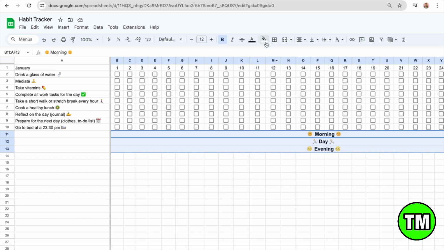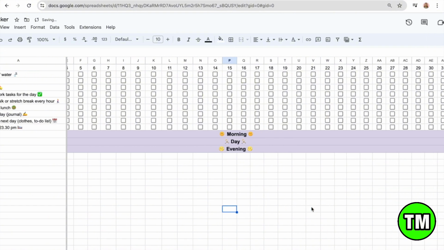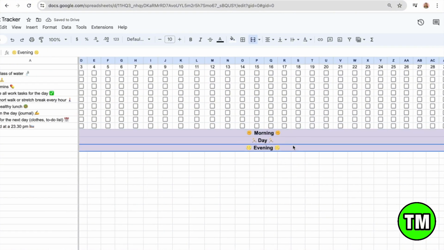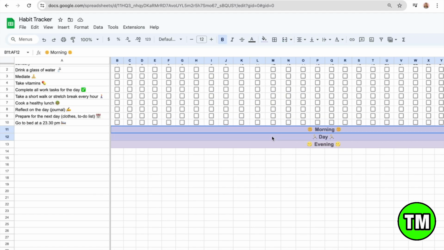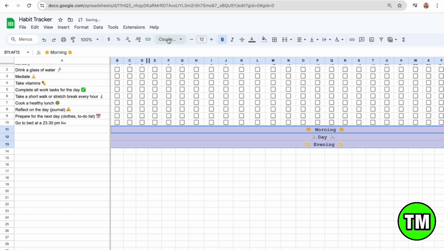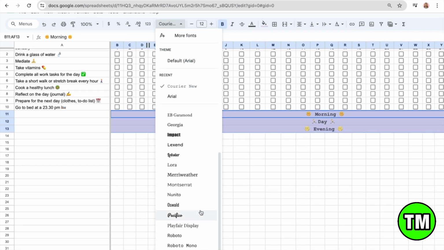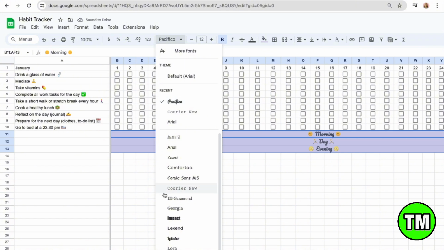I am also going to add a fill color to it. I usually like to go with purple type of colors, so I think I'm just going to go with this one. You can again come here and change the color of the text as well, so maybe something like that. And once I'm happy with the general formatting, I am going to go to the font section. Here you'll have a bunch of options. I usually like to go for a, I don't know, a girly one, but it's really up to you. You can select whatever works best for you.